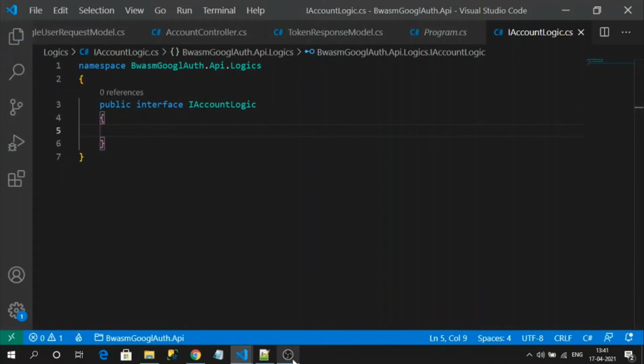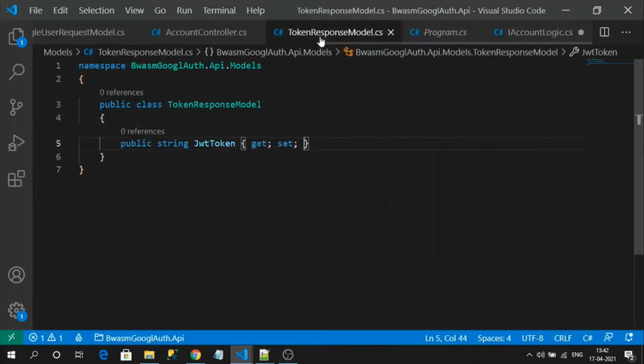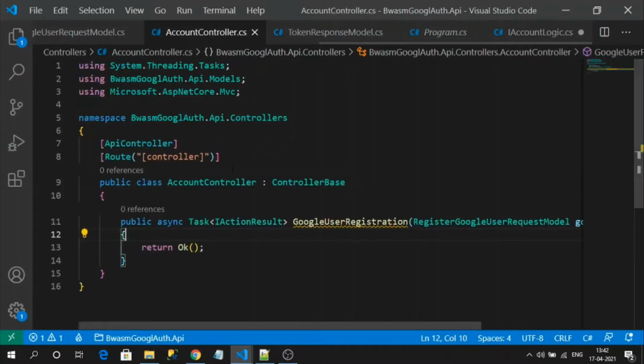Now we need to define our core method definition here. So let me register a task, and the final output of my core logic will be the token response model. So let me use that.